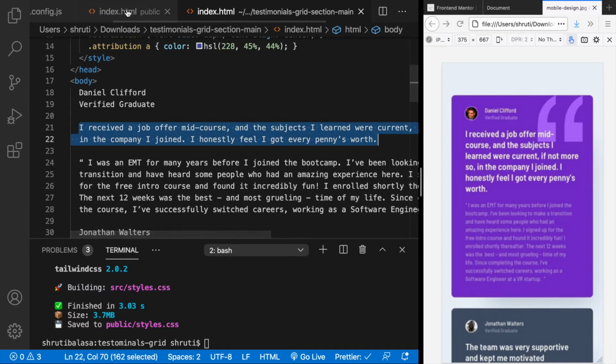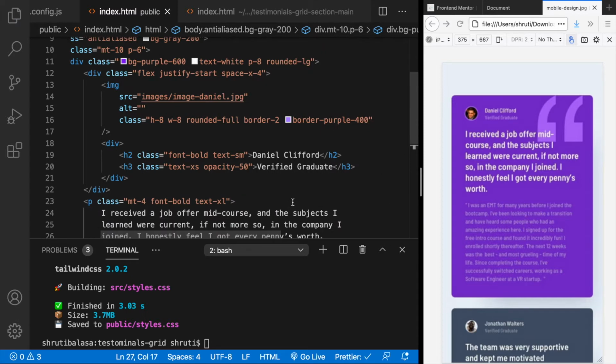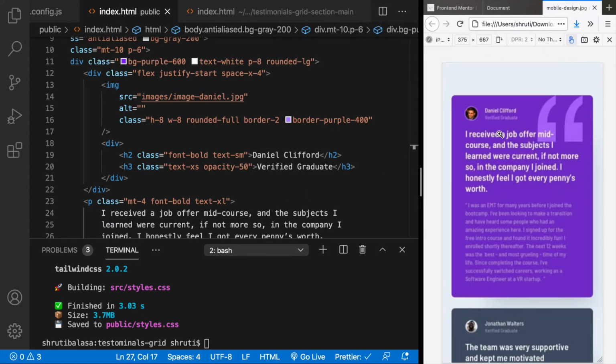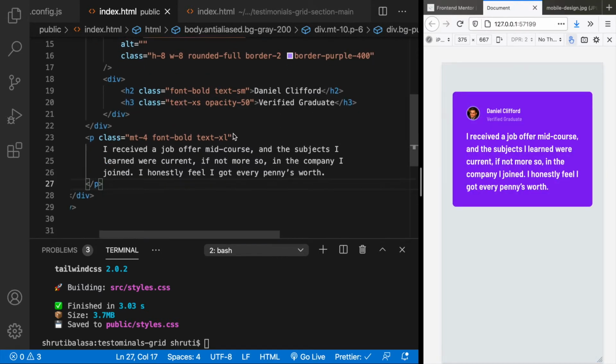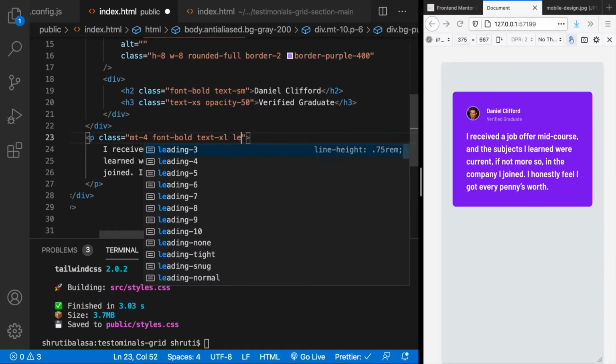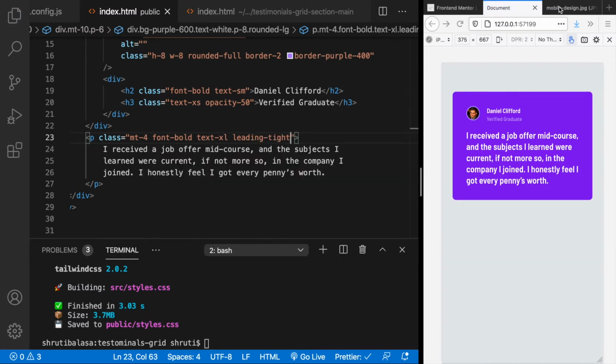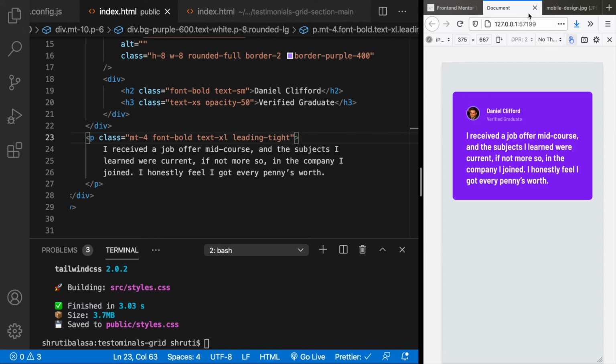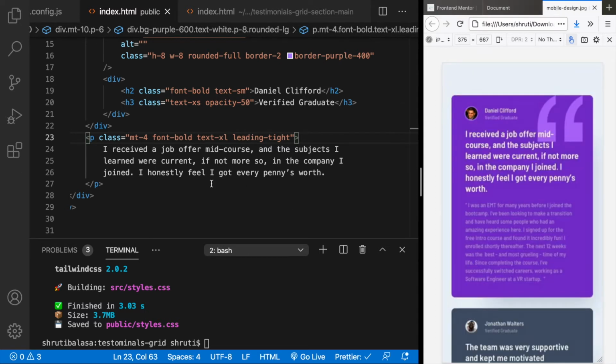Yeah, copy this and paste it right here. Let's see what this gives us. This is almost fine, but we need to reduce the line height. So text xl, for that the utility class starts with leading, and we have normal here, but let's make it tight. And we almost have the output. That's great. Let's add the next para.